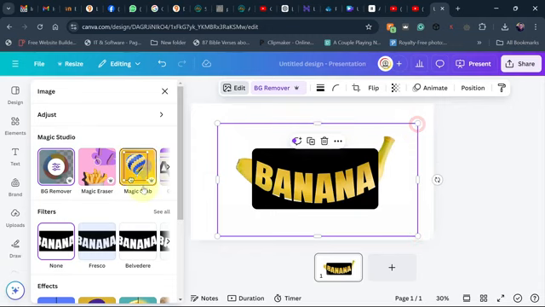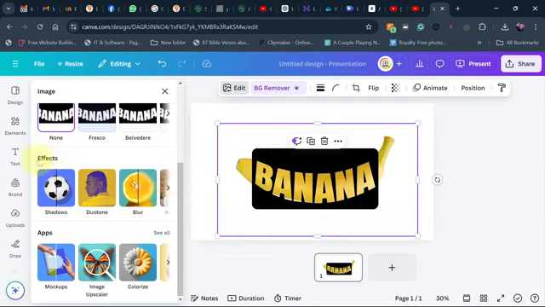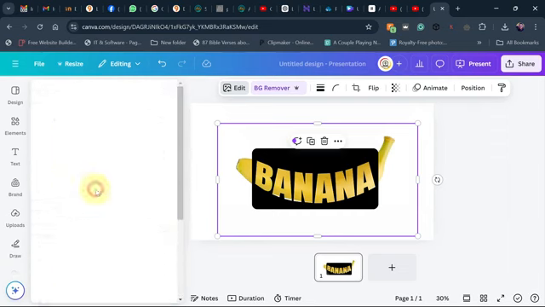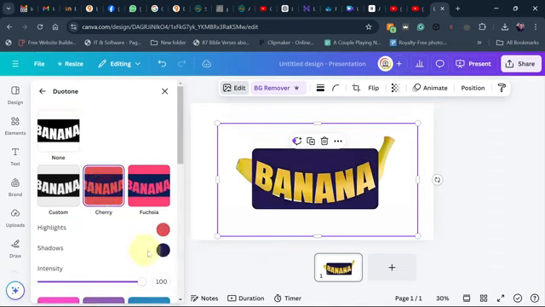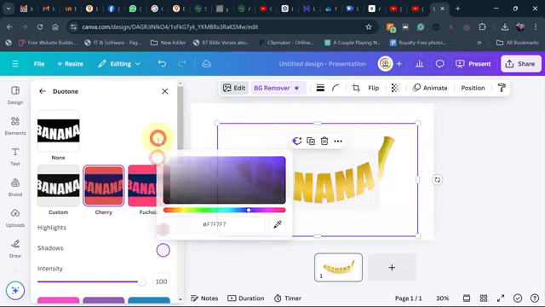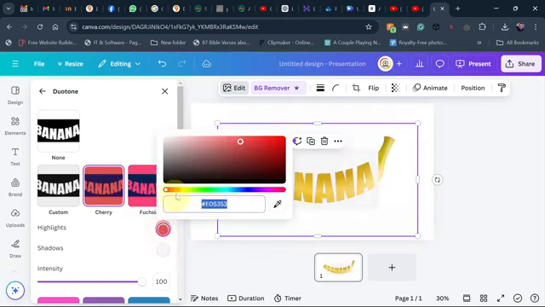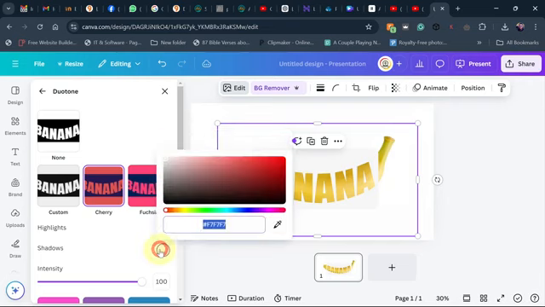Now go back to our edit option and go under effects, and then select the blue tone. Just select that, and then let's use the cherry. So click on this, and then for the shadow, let's change the color to white. And then also for the highlights, let's change the color to white as well. So it's going to give you something like this. Okay, so I'm actually going to make sure this is exactly white. So make sure your shadow is completely white.